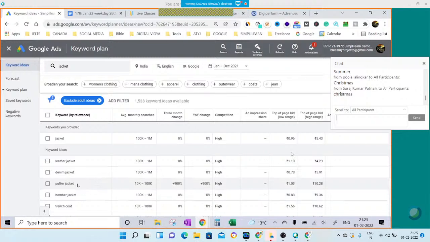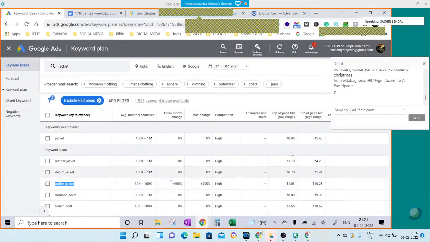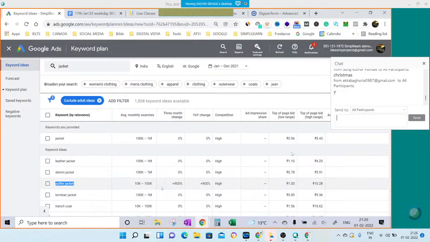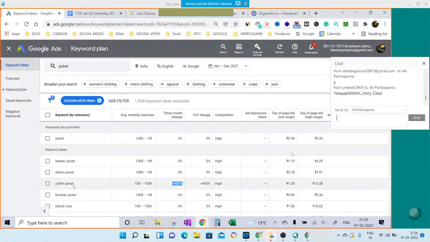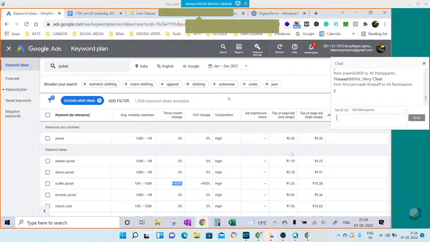Can you see this? Puffer jacket got plus 900%. Why did I put that? Because in the month of December, the searches as compared to the month of October have now risen. I just put my logic. In December, I want to show you that Diwali would have gone down, so it was minus. And now with the jacket, of course, it would have increased in India, so we got plus 900. I hope everybody, from these two examples, has got clarity on what exactly this means.